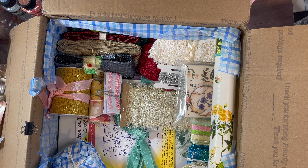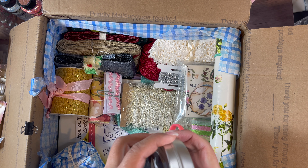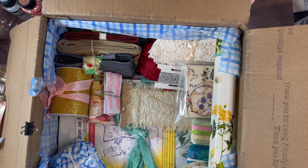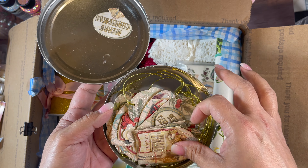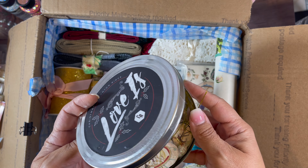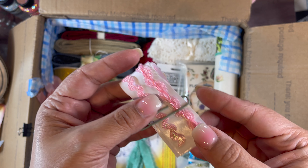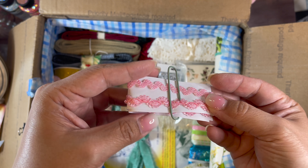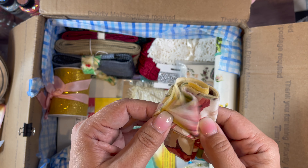I got scissors somewhere — I don't know where I left them. You guys are realizing what a dork I really am. It's taped — okay, I got it. Look at these — they're cute and sparkly Christmas tags. Aren't those great? Those are beautiful. I wonder who makes those. This is some cute trim — they're on sticky paper, I think. This is more of that great material. I got some of this from her before, I think I already used it actually.